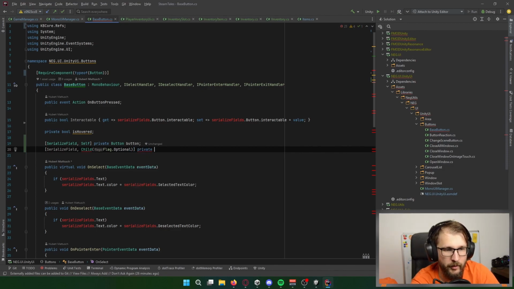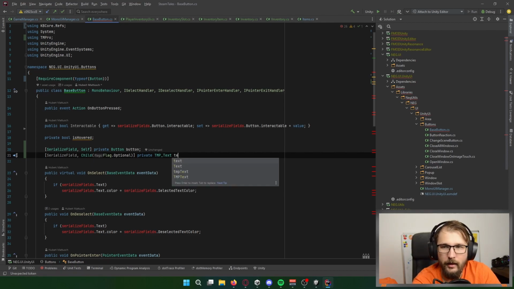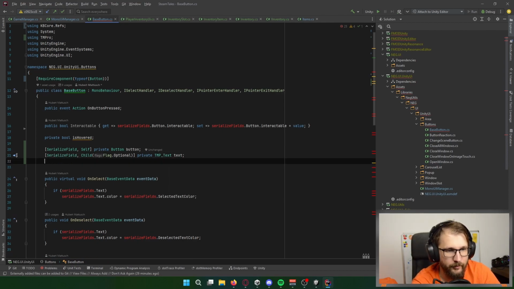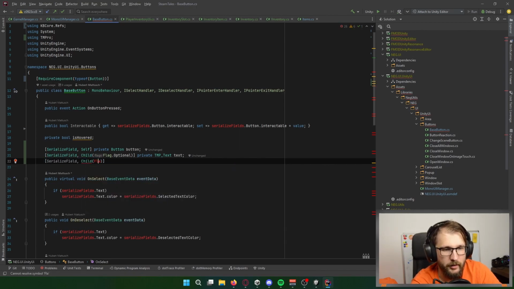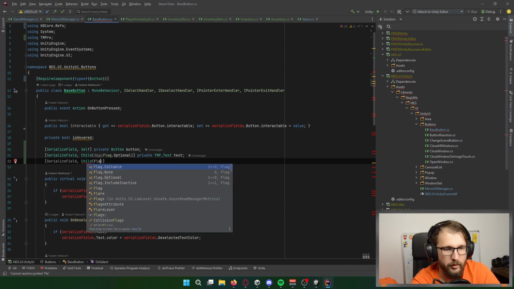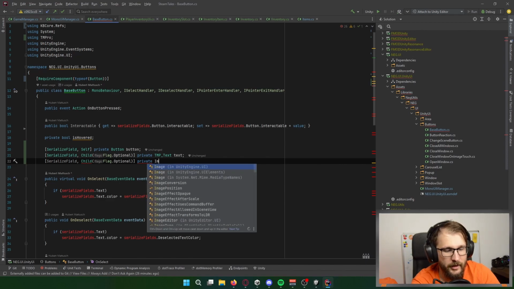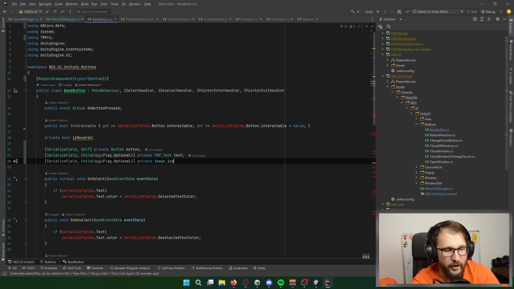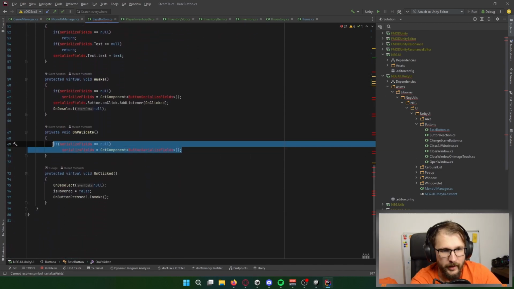Okay, and it will be private TMP text. And of course, I want to make it child with flag optional. Private image icon. And I think this is good enough. And on validate, I don't have to run this thing.